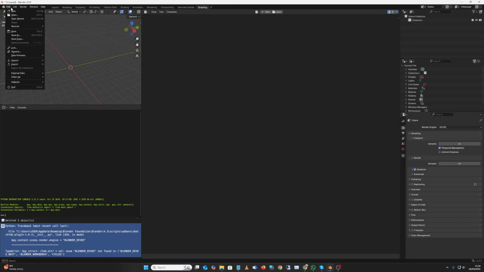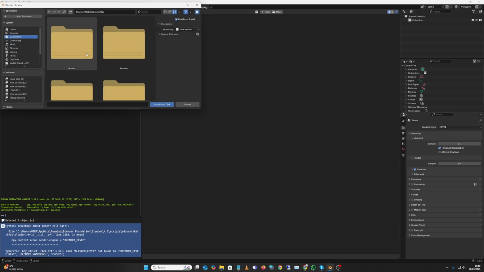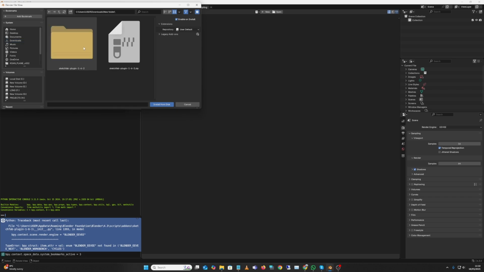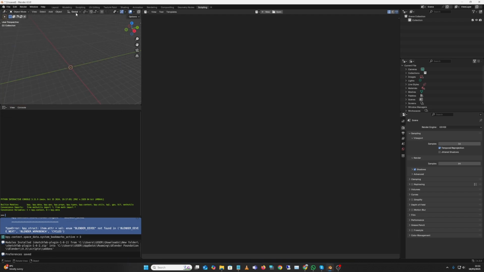So let's go to the preferences, and I'll uninstall the version that's not working. Uninstall, okay, and install my version, which is in the downloads, and there's the zip one. Great. Install it. No error messages. Great. It's checked there. Fantastic. So preferences. Right. So let's get down to the moment of truth.